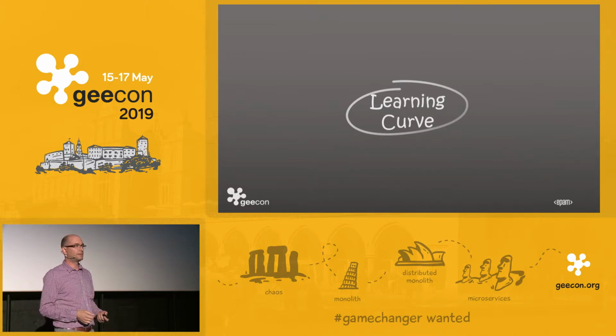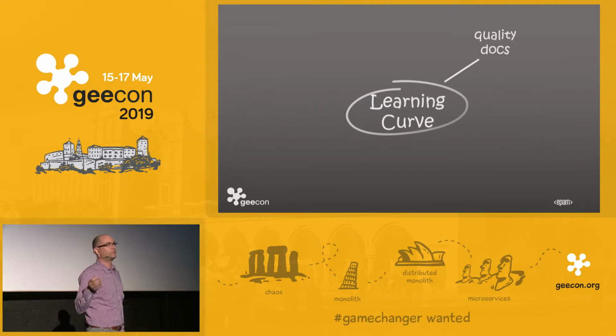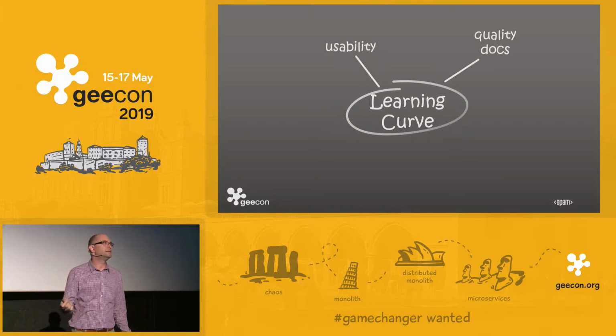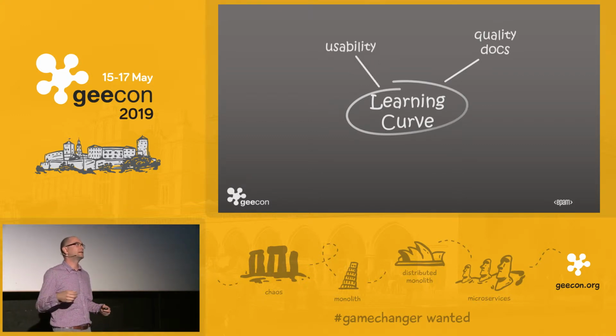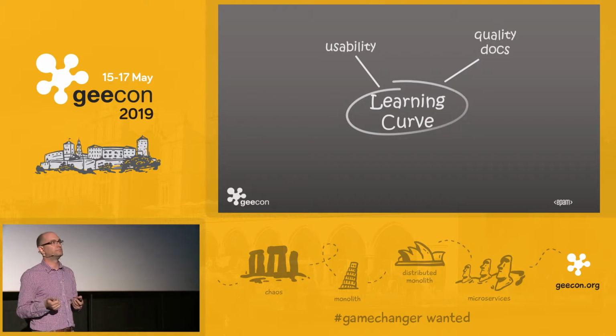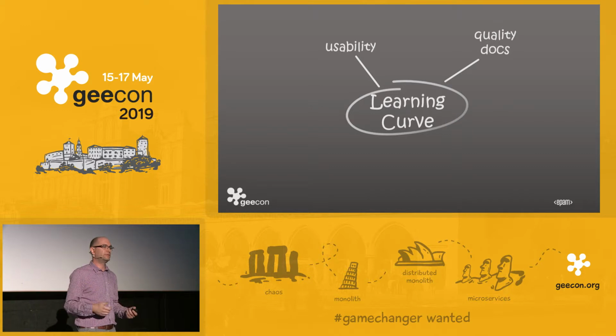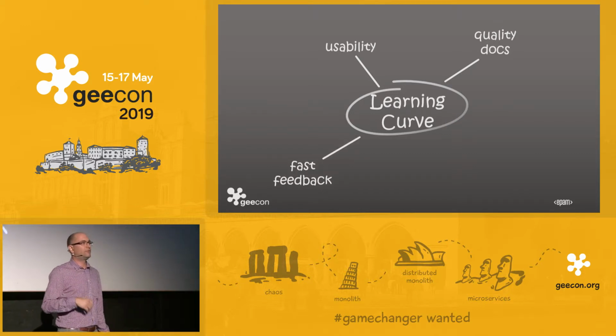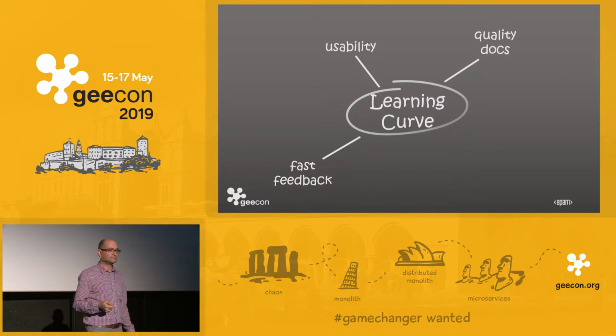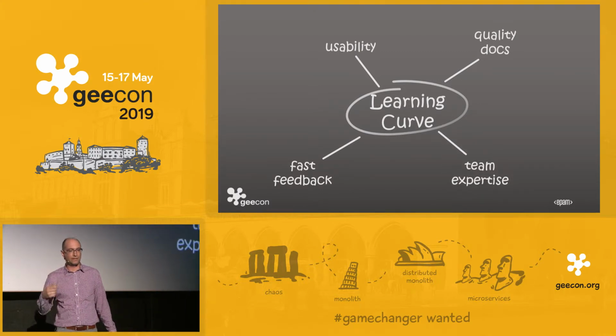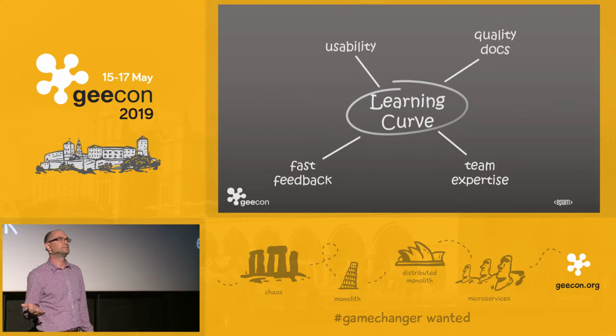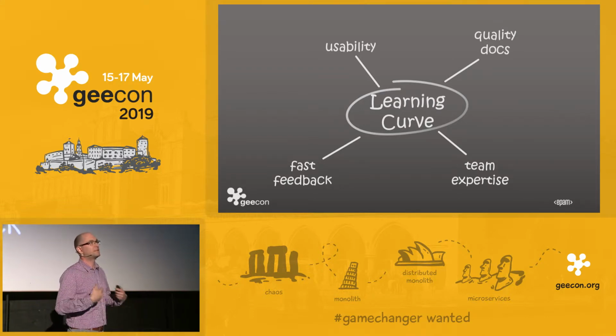Okay. Now about learning curve, the quality of the documentation, its usability. Think about an intuitive web UI, or maybe a command line tool that can be easy to use or can be very difficult to use. Fast feedback is necessary for fast development, right? And of course, the team expertise. Every team member comes with a certain expertise to a problem, of course.